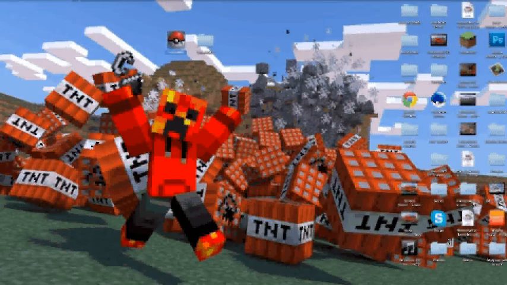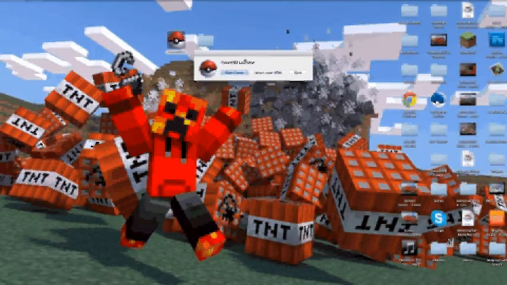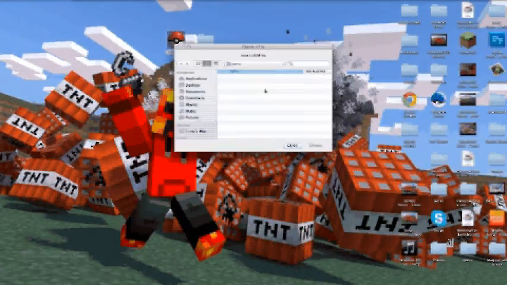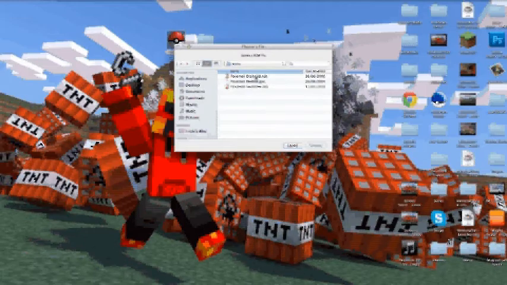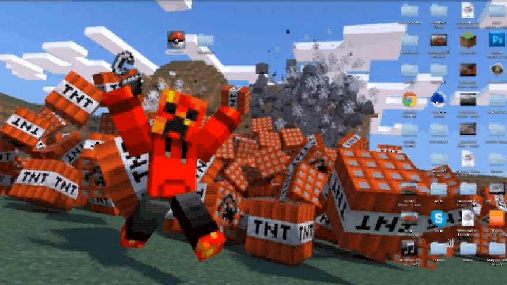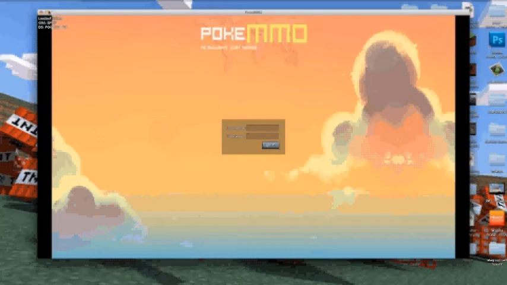So you're going to want to click the launcher. Since I already installed the files, there should be a button that says select ROM, but here it says select new ROM for me. Somehow there's Pokemon Diamond there, but don't worry about that. You just go ahead, click FireRed and click choose. It should start the game for you. You just have to wait a bit for it to open up. Should be opening. Yeah, there we go.